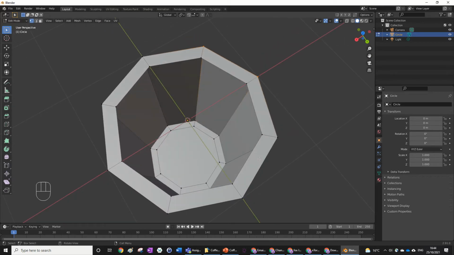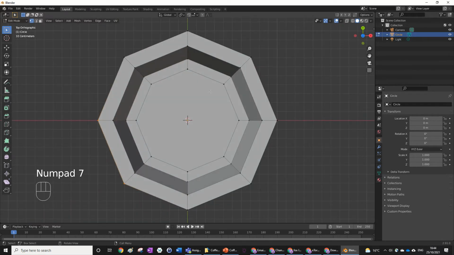And what we're going to do now is press 7. Now this is on the number pad. This is a lot to remember, but once you start doing this a lot, it'll be a lot easier to remember. So 7 on the number pad makes us go right at the top. So what we're going to do is just click on 2 of these, which join to form an edge. So we can actually press 2 on the keypad to make it into an edge. So we've got an edge there, and then press Shift and press the edge down there. And then we're going to press F. If you remember, that creates a face. We did that right at the beginning. And we're just going to go round the coffee cup. So it makes it almost look like a spider web again.